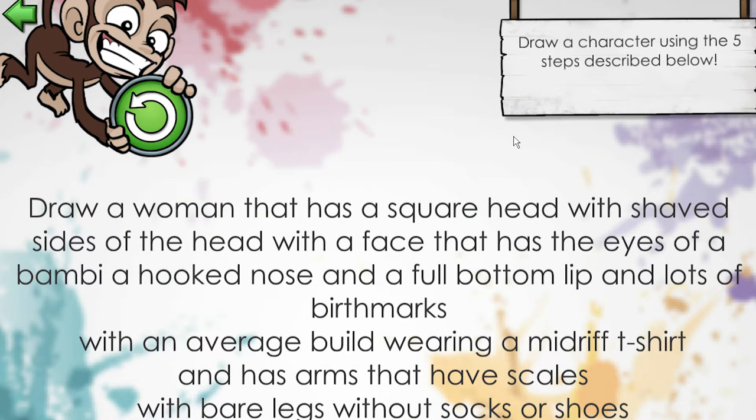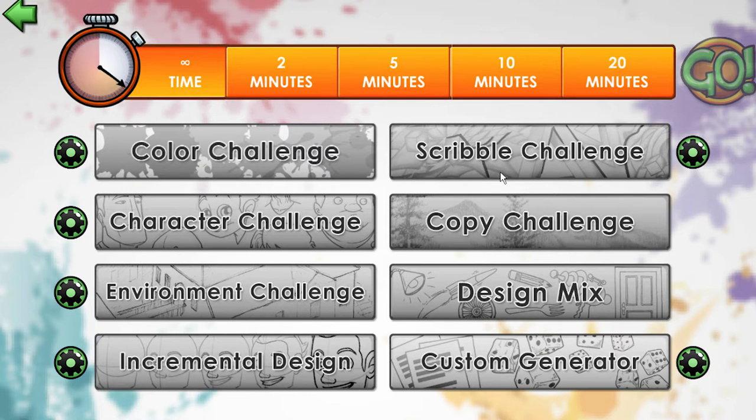That's a mouthful, so it's gonna be a woman that has a square head with shaved sides of the head, with a face that has the eyes of a Bambi, a hooked nose and a full bottom lip and lots of birthmarks, with an average build, wearing a midriff t-shirt and has arms that have scales, with bare legs without socks or shoes. Well, that sure sounds like a lot, which is going to make our lives very difficult.